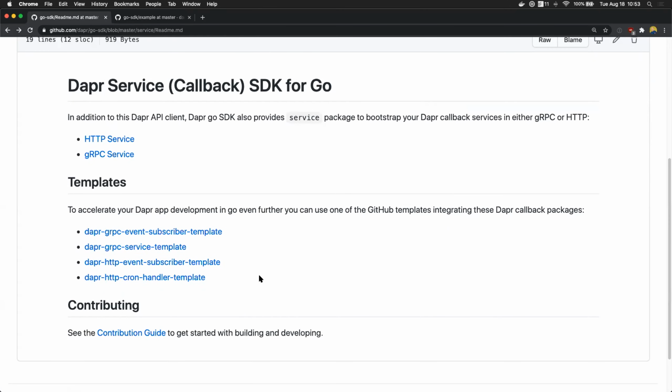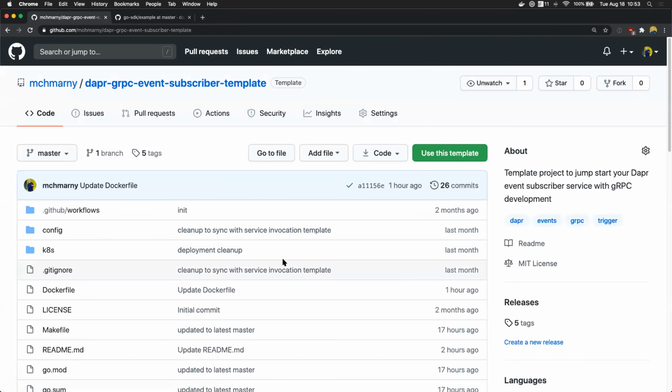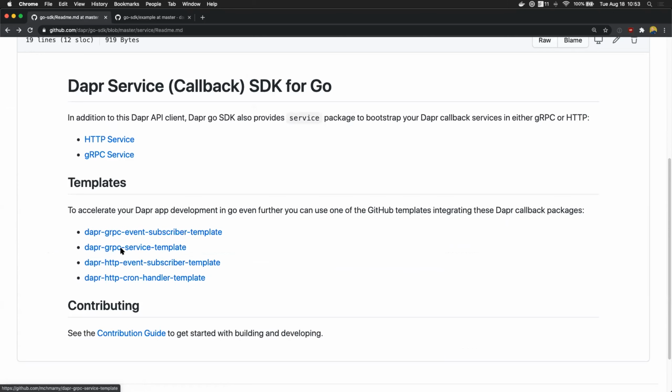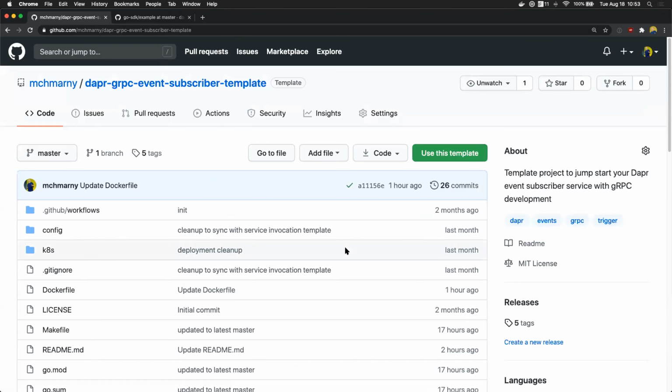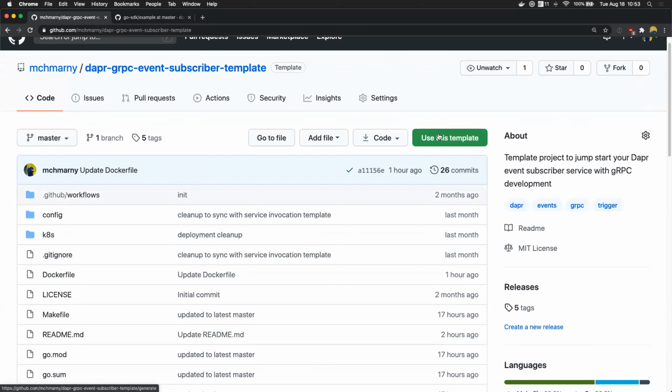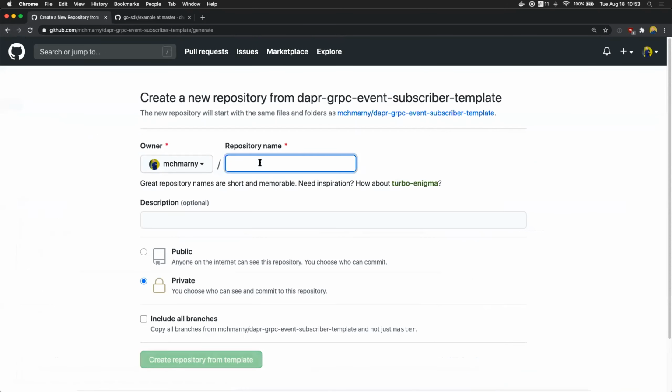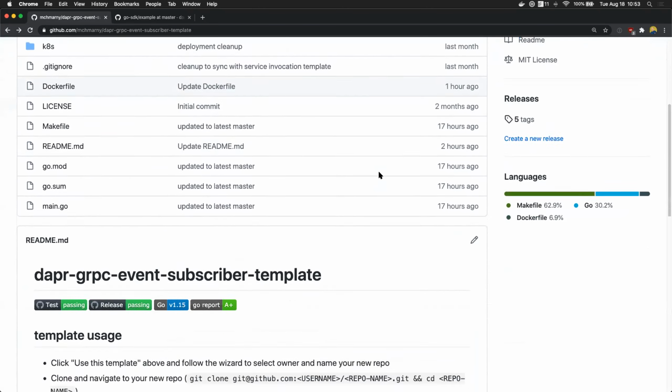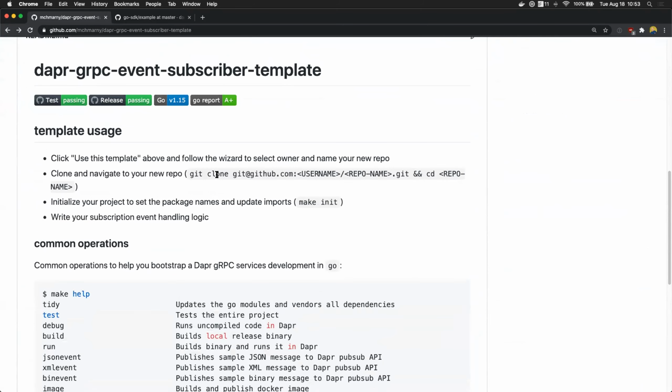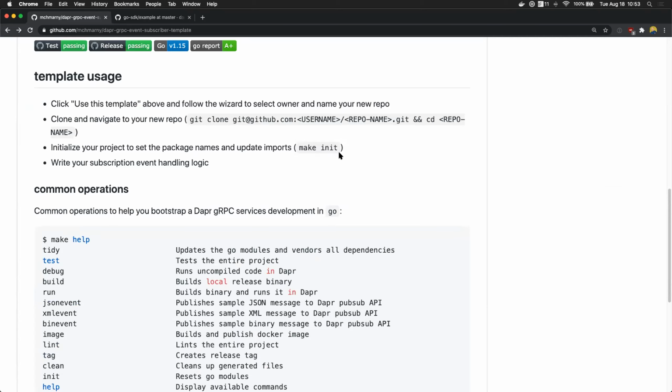These are right now residing in my own repository, but I think if there is interest, we can migrate them to the Dapr organization. We've created these templates for each one of those patterns, both for gRPC and HTTP. What they allow you to do, using the GitHub template experience, is create a copy of the repository into your organization. You can create a template using the simple pattern you're already used to when you create a repository: clone and cd into the repository, and then just run a make in it, and it will initialize the entire stack for you.